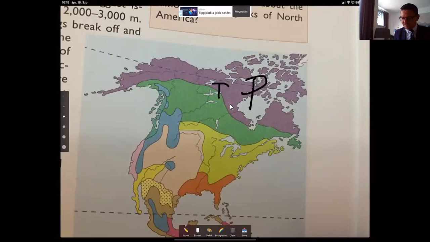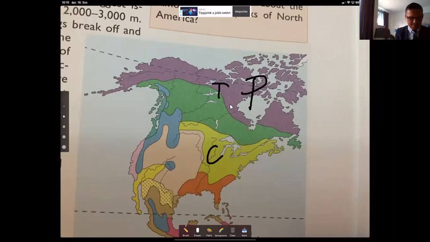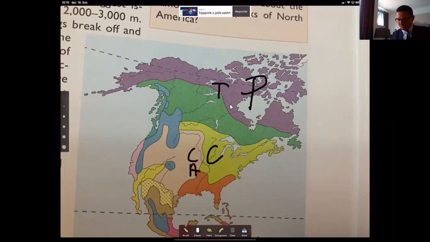In the temperate zone, there's the continental climate on the Great Plain and the Mississippi Plain. So let's symbolize these as well. I'm just going to put here a big C to show you that this is the continental zone. Actually, this part here, the yellow part, is the bit more humid section of it, and there's the bit more arid section as we go further away from the ocean. So this part here is also continental, but more arid. I will just put here an A to show you that.